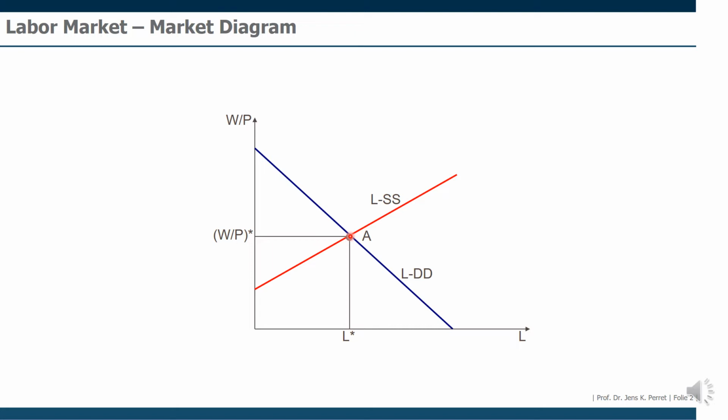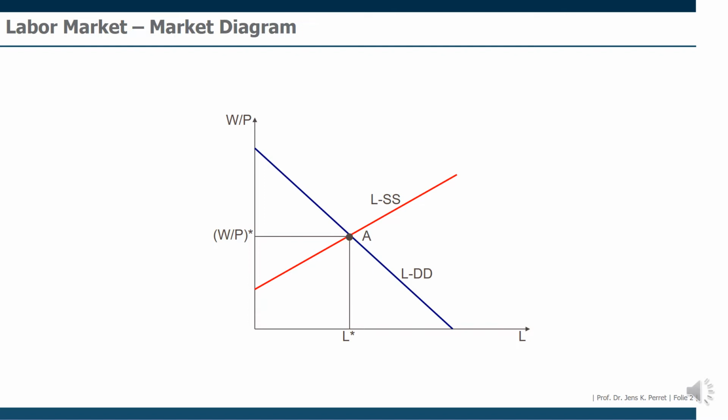That's a small difference here, because it does not preclude unemployment. It just precludes involuntary unemployment. So it's still possible that we have voluntary unemployment even though we have full employment, officially speaking. Well, usually this unemployment rate is relatively small, so usually you go with around 2 to 3 or maybe 4%, but nothing more. So that's about full employment. Well, that's the labor market diagram we're going to work with.